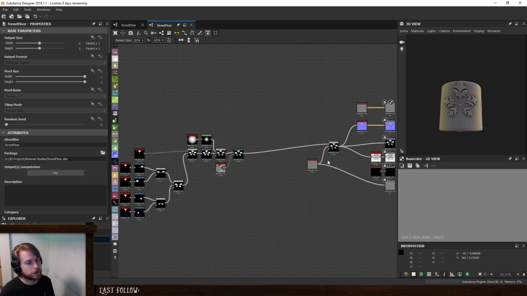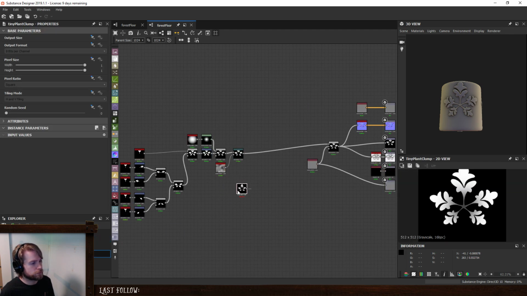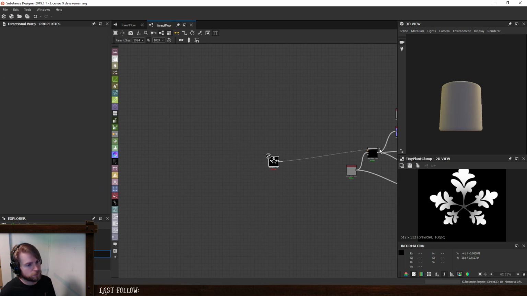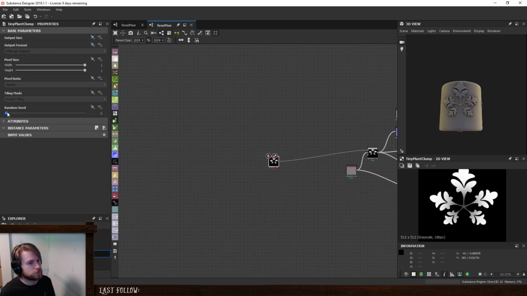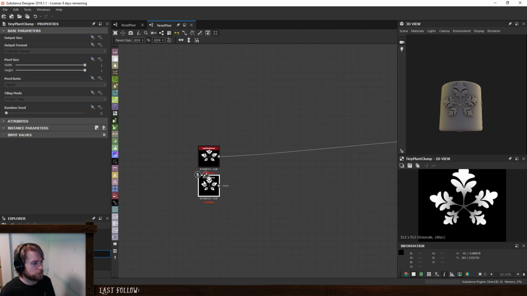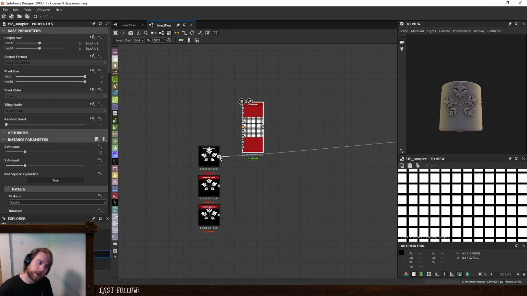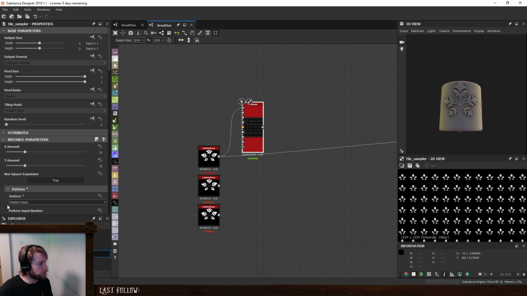That would be really nice. A few random seeds, and then we're going to do a tile sampler just to see how well these play in that setting.